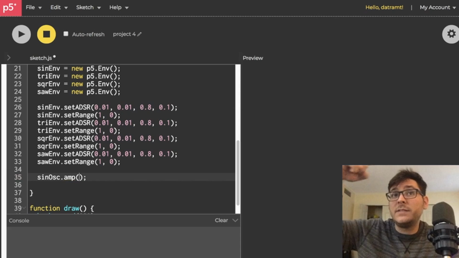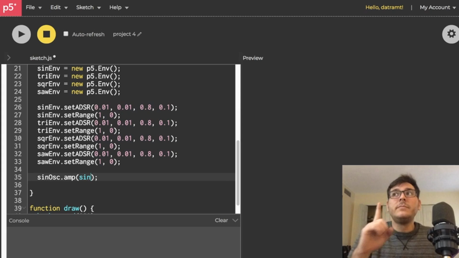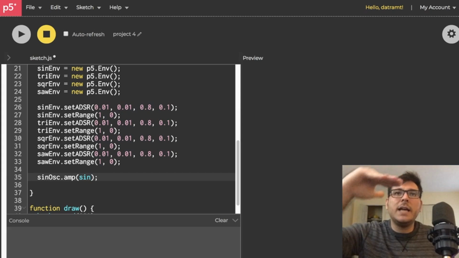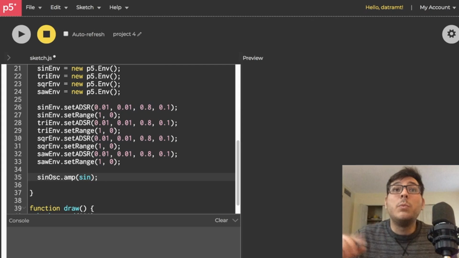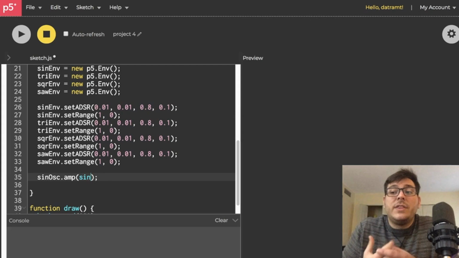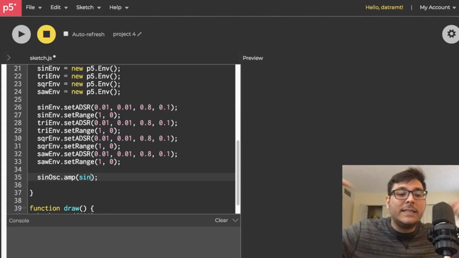Notice we never specified the amp before, but in this case, think about what envelopes do. It's ramping up the volume to 1, down to 0.8, and then releasing. We're talking about volume. So let's apply the ADSR, which is a thing that steps through various volumes, to amplitude.